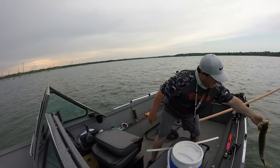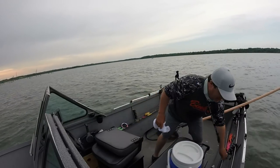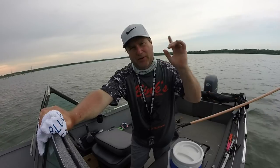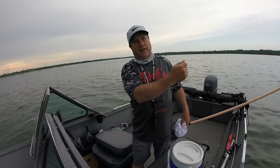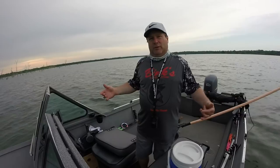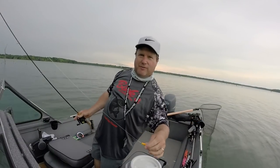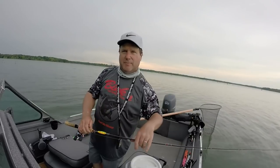23 inches. That one I caught strolling again. I'm just trolling a structure similar to an old road that's pretty long, and I put my trolling motor on one mile an hour and I'm following it. I cast a spoon out behind the boat — sometimes I'll have quite a bit of line out — and I just keep snapping it, feeling it tap the bottom almost every time. Maybe one out of three times in a snaggy area. And then when you come back up, the fish will be there, or you'll feel the tick. I'd say that was a pretty good day. I was just fishing after work for a few hours, and I caught three 20-plus inch walleye on the one-ounce spoon, and then three about 17 inches — most of those on the three-eighths ounce Binks Fire Tiger.